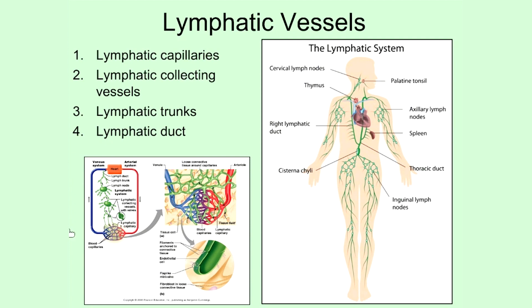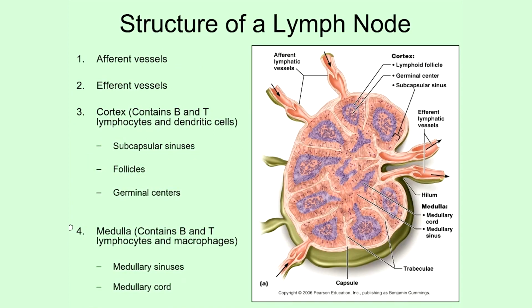All of your lymph in that case, including the lymph that's coming back from the right side of the body, is going to be drained through the thoracic duct. So we've got one last slide with this particular lecture, and with this slide I wanted to talk just about the structure of lymph nodes.